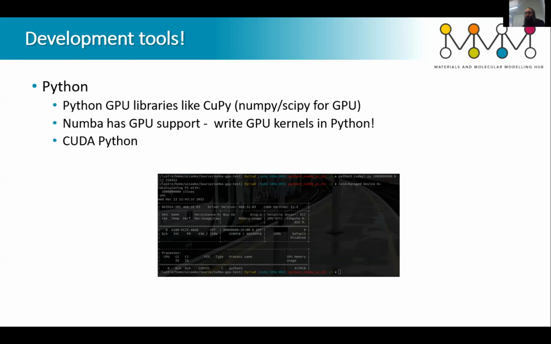And finally, probably the most popular language outside of the performance ones, Python. NVIDIA has put a lot of effort into producing plugins for Python that allow you to run your Python code, if not directly on a GPU, then calling GPU libraries. So they have versions of NumPy and SciPy that run on GPU. They have a slightly terrifying thing, which is you can use Numba to generate native GPU code.